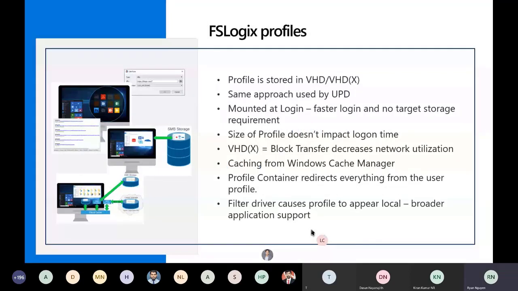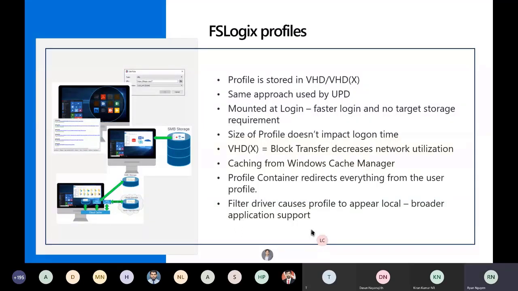A little bit about the FSLogix profile. The profile will be stored in the VHD or virtual disk or the VHDX, right? The same approach used by the UPD. So if you have the user profile disk, we have some guidance for you to migrate to FSLogix.